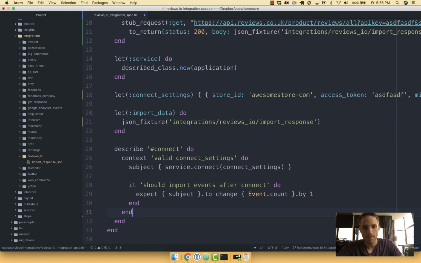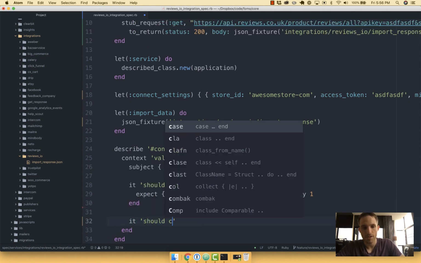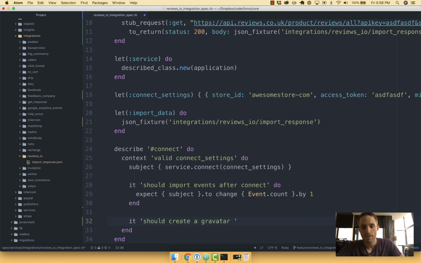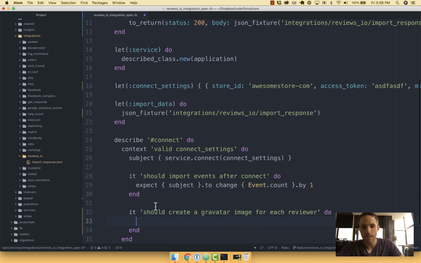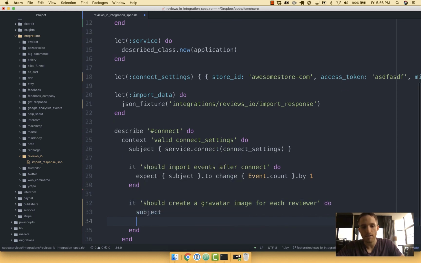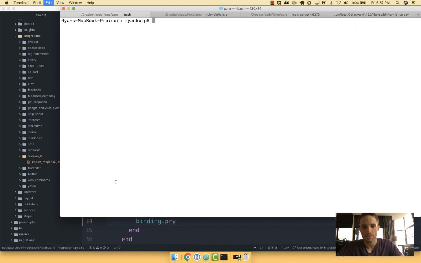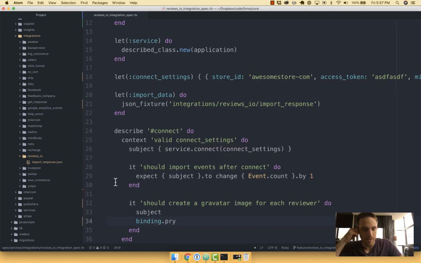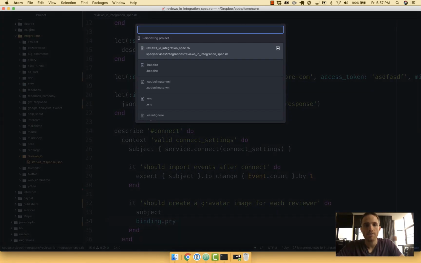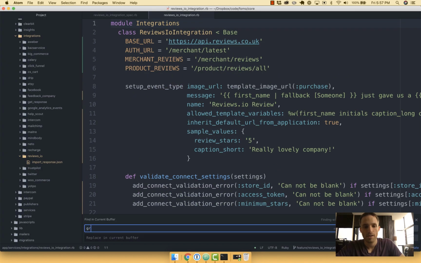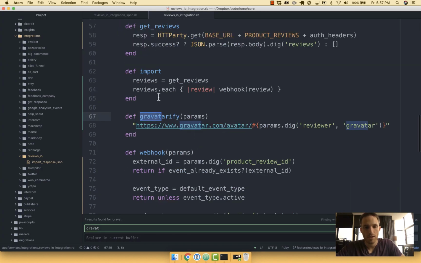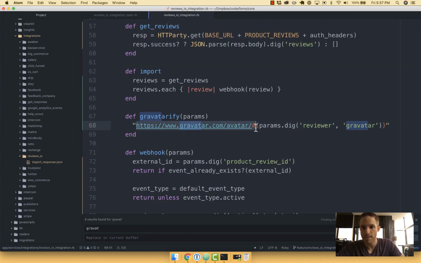I could also do something simple here. I could say it should create a gravatar image for each reviewer. So something like that. And now let's build that test. What we want is event created dot image URL to sort of have this schema going on, right?